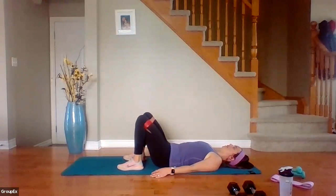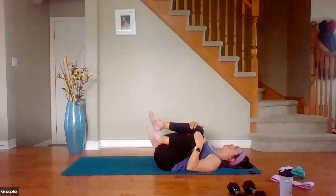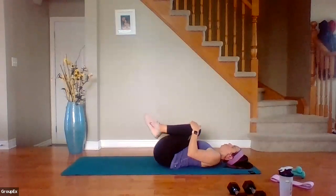4, 3, 2, and 1. Curl that body down. Tuck your knees into your chest. Give a little rock side to side. Awesome job, guys. We're almost done.